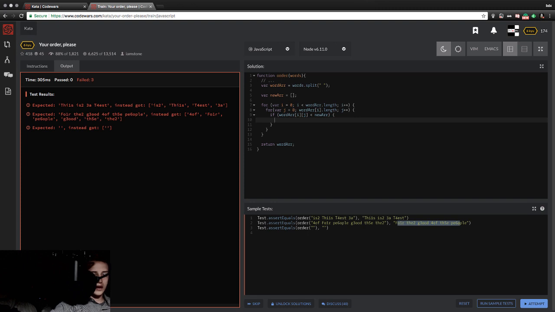Push to new array. This is wrong. There's an issue. This is where the issue is occurring.